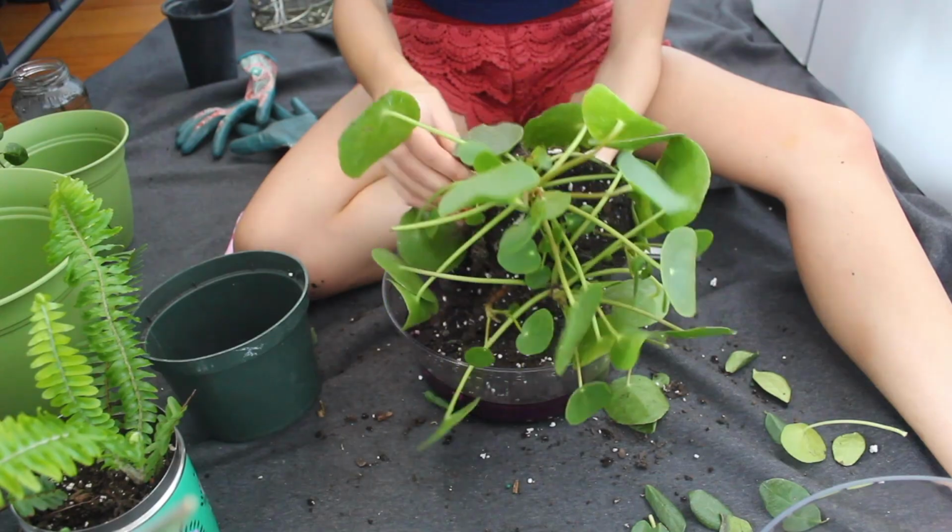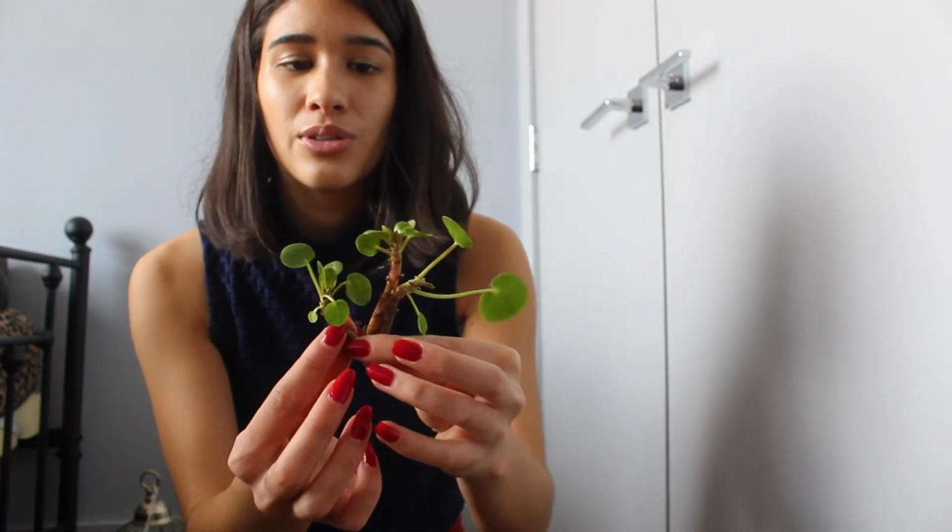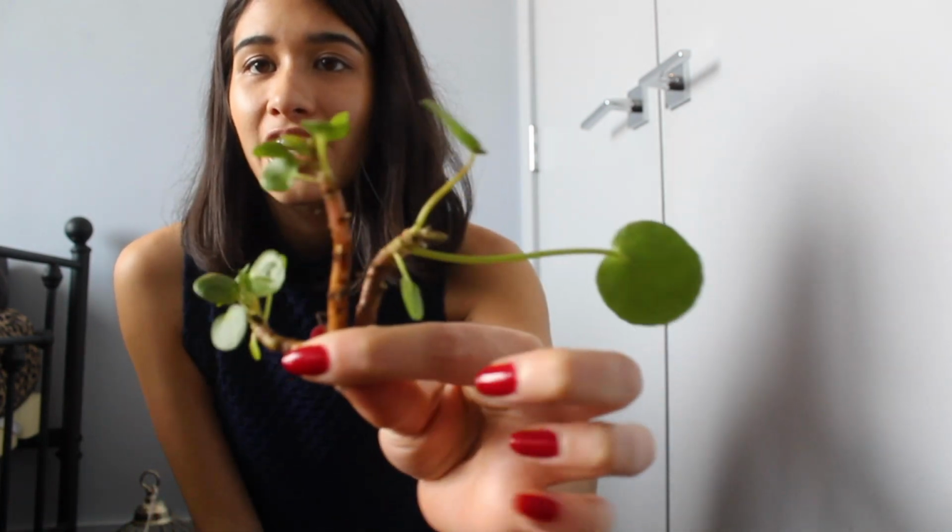Shit. Oh no. Ah. Here are the little pieces I got from the Pilea, oh my god, I lost one, okay, that I'm going to do some propagating with, and I will show you guys how I do that another time.